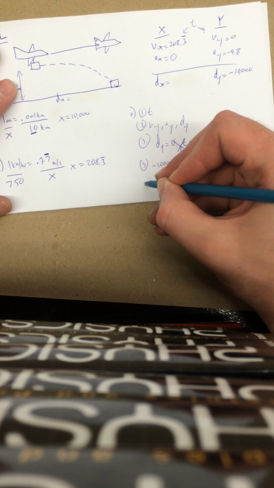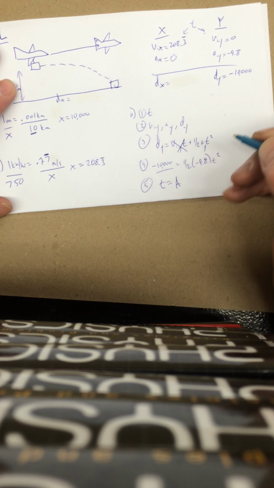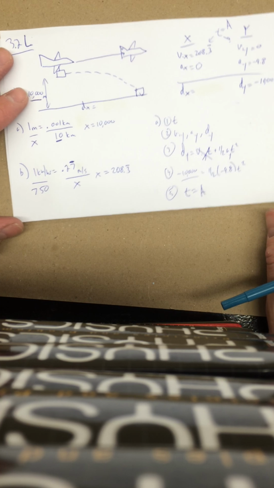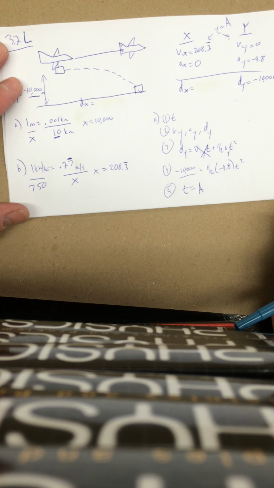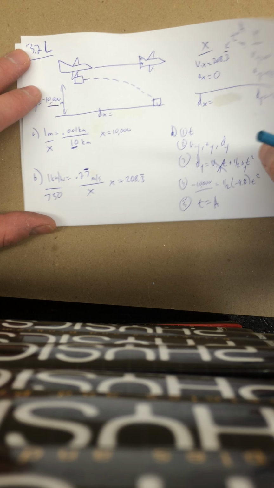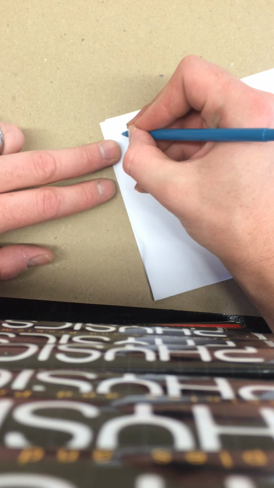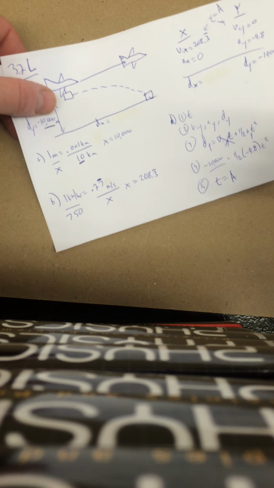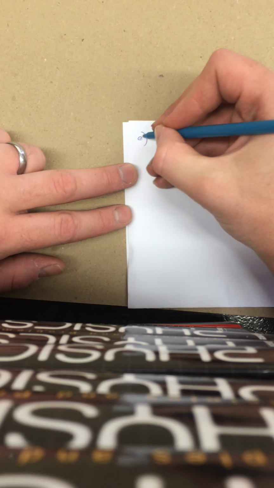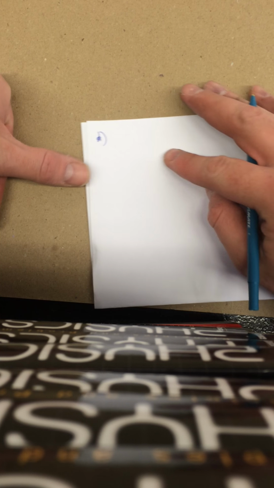So t is equal to alpha A, which goes up here. Now for part B, I'm sorry, this wasn't part A. This is for part D. Now for part E, actually, I'm sorry, this was part C. Part D wants us to figure out what is the horizontal distance of the crate after the point that it was released.